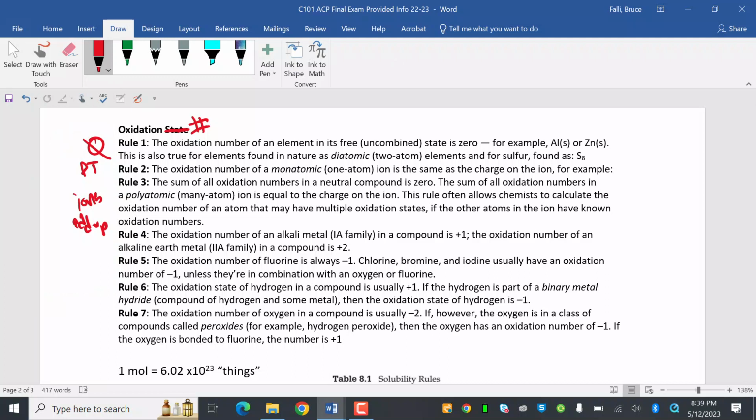Oxidation number of an alkali metal is +1. That's still the periodic table number. Oxidation number in column 2 is +2. Oxidation number of fluorine. So this is all rule 2. So these are all just periodic table. Okay. So I do these a little bit differently. I say oxygen is always -2. Hydrogen is always +1. And trust the outside more. But we got to get to that problem.